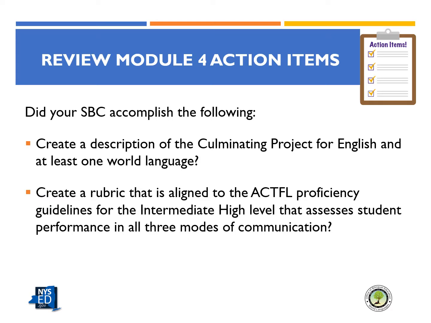Let's review the action items from Module 4. Did your Seal of Biliteracy Committee accomplish the following? Create a description of the Culminating Project for English and at least one world language. Create a rubric that is aligned to the active proficiency guidelines for the intermediate high level that assesses student performance in all three modes of communication.